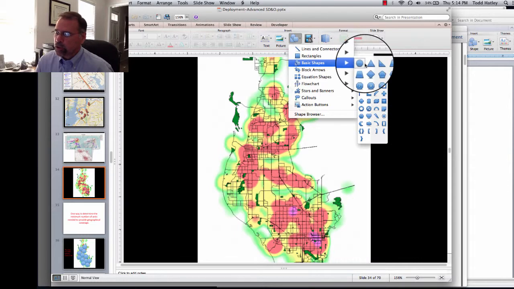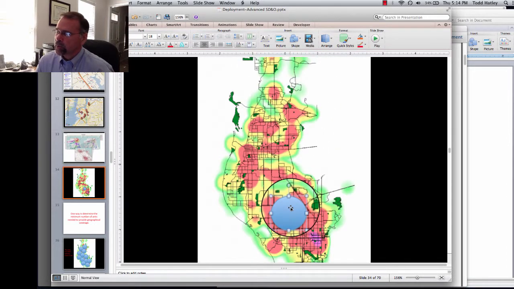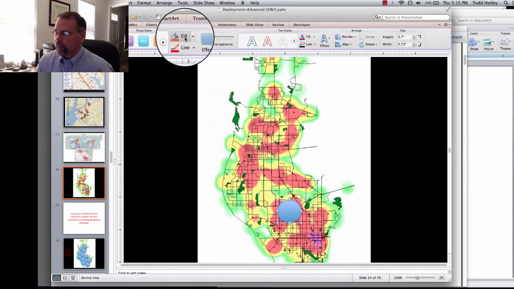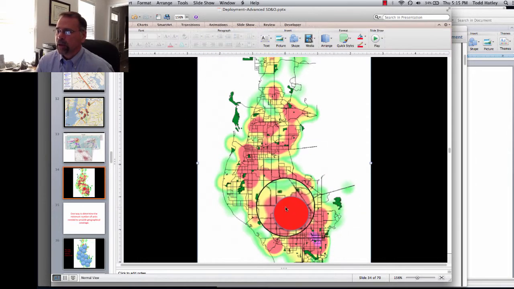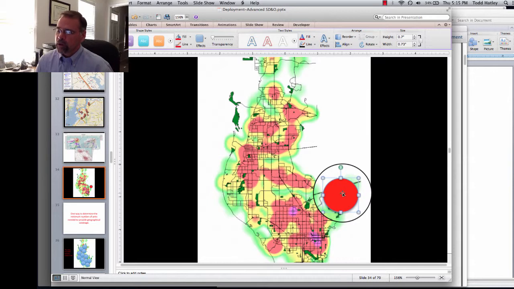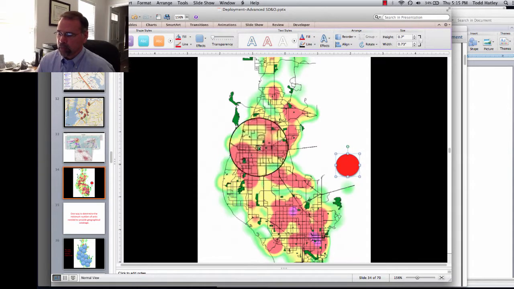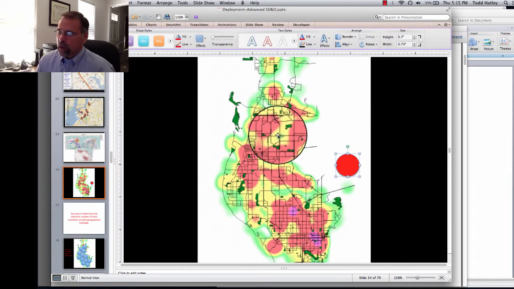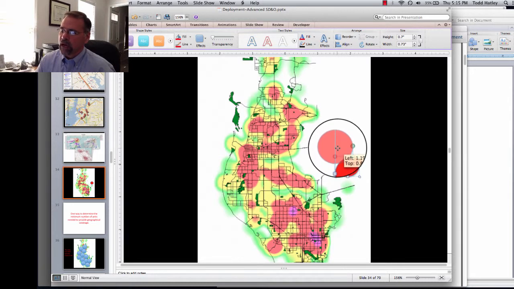So if we look at this, we see 2 hotspots. We see a hotspot, and let me see if I can make a circle here where you can see it a little better. We see a hotspot in this area, and we'll change the color of that to make it a little more apparent what we're talking about. Let's make it bright red. So here you can see a hotspot, and I'll move the circle, and here you see a second hotspot, right? You see the kind of lavender color. If I move that out of the way, you can look at these other areas, and you can see in the other areas high density, the yellow is low density, and the green is even lower density.